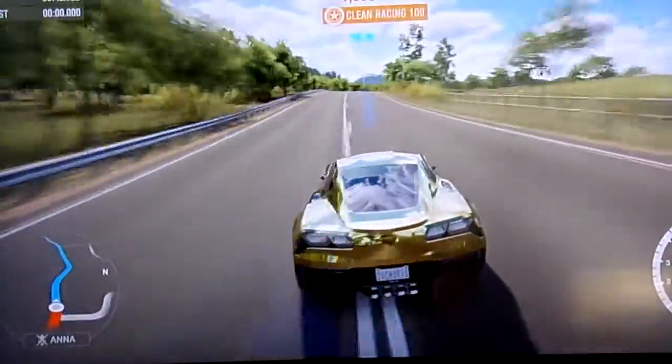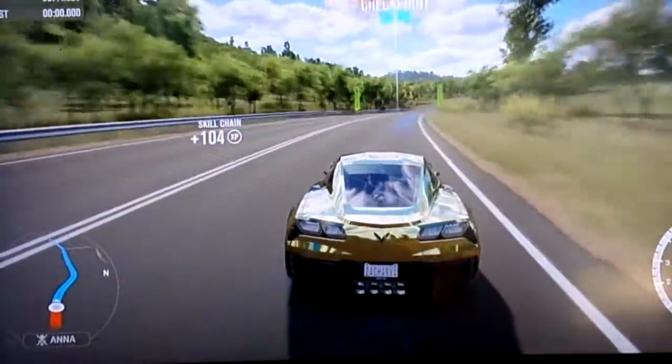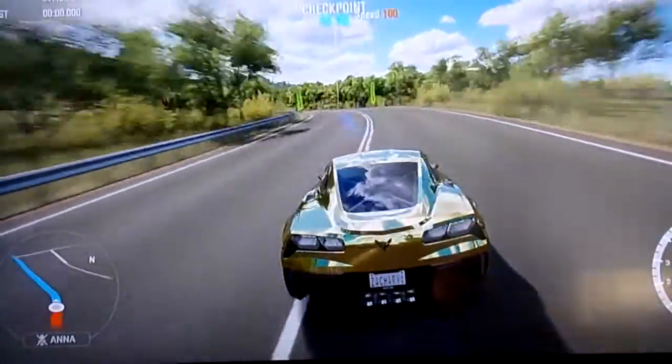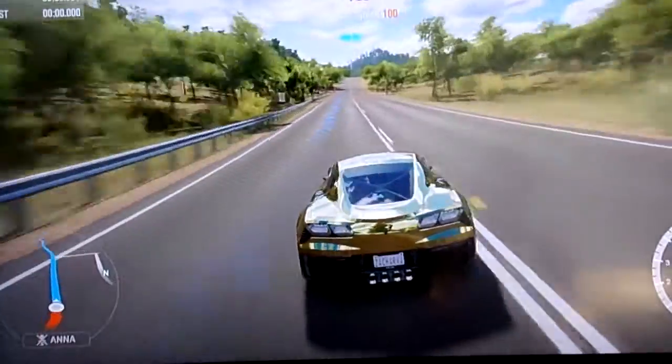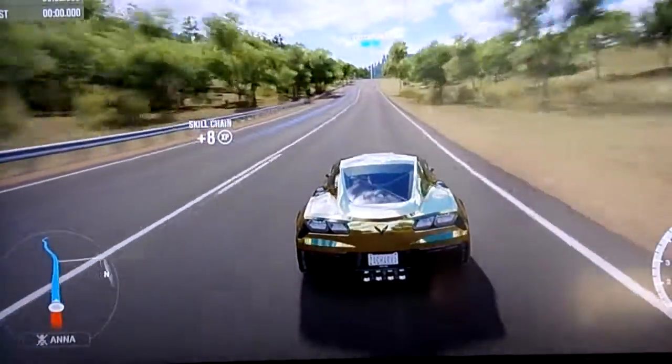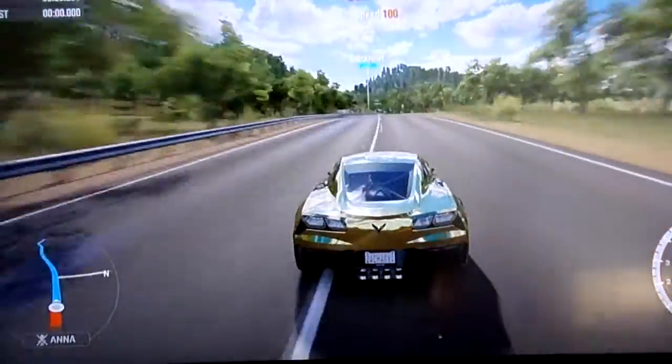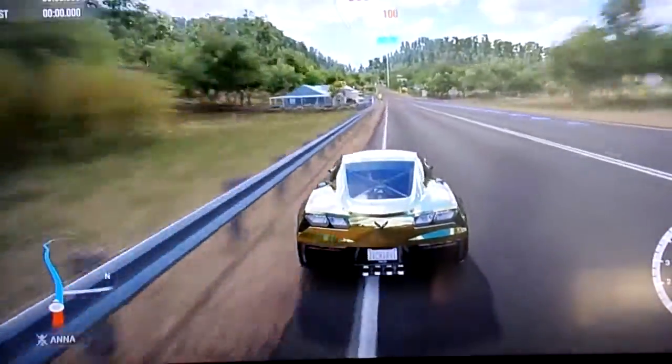I'm just tightening these because you're clean racing. Yeah, right. One time I got a clean racing right after I crashed right into something. That's one of the achievements that I don't know why there even is, because it doesn't even make sense at the time. There's like the Call of Duty 360 that I'm watching right now.